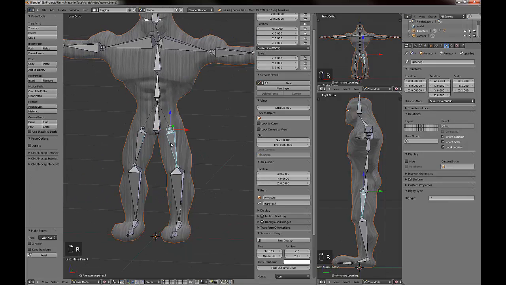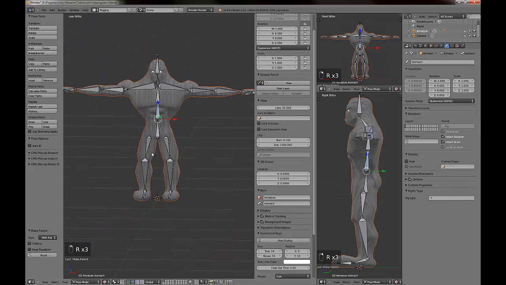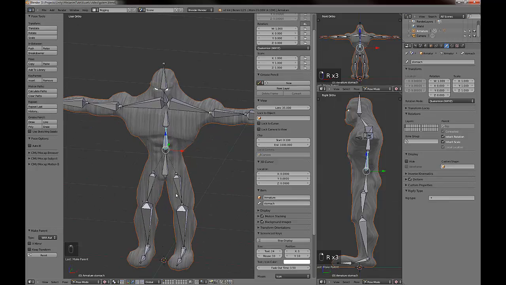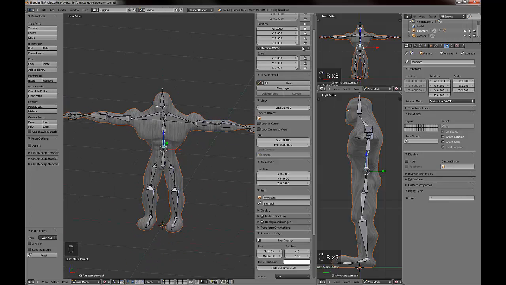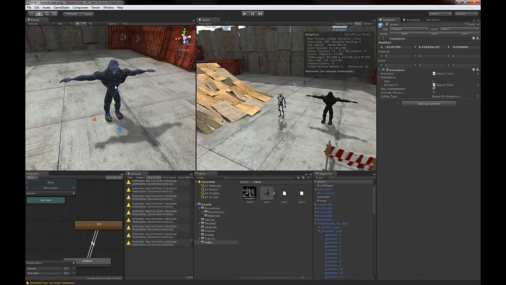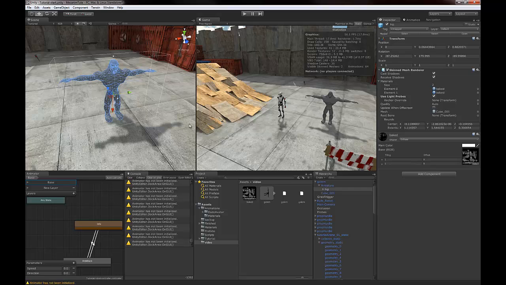But anyway, at least he's moving, and that's good enough for now. Again, you can always spend a whole lot more time rigging him a whole lot more nicely. But anyway, now we have a rigged golem, and we go back into Unity. Give that a little while that re-imports the golem. Okay, cool. I'll just turn on light probes so it's a bit easier to see.